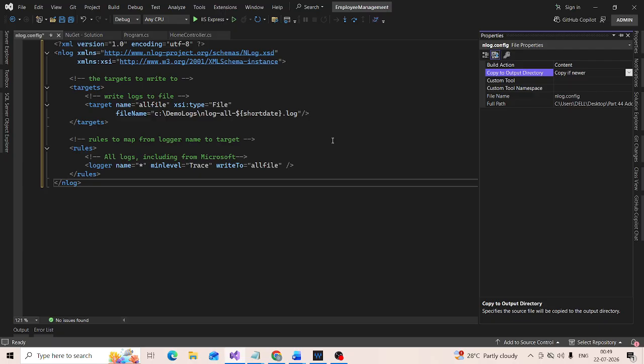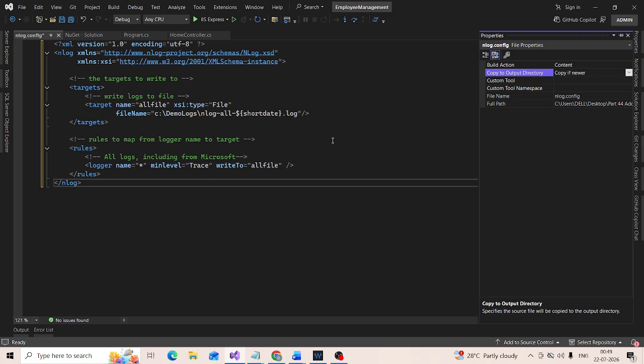Our next and final step is to add NLog as one of the logging providers.